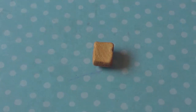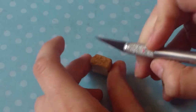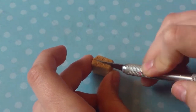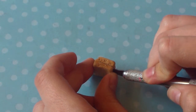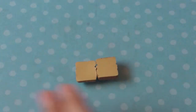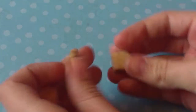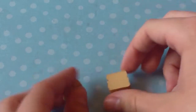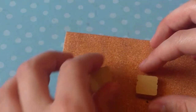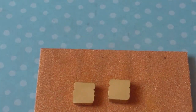So once your bread is hardened enough, you're just going to take your blade and cut it in half. It's going to be a little bit stiff, and then you'll have this beautiful stuff. So don't worry if you got chalk pastels on the outside, because you're going to be using the inside as the front. So go ahead and texture this, and then insert your eye pin.